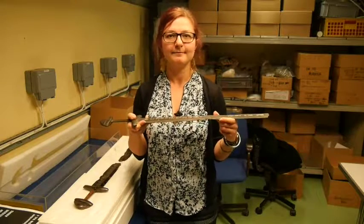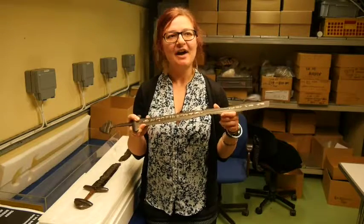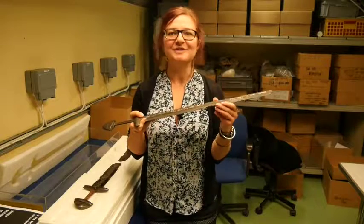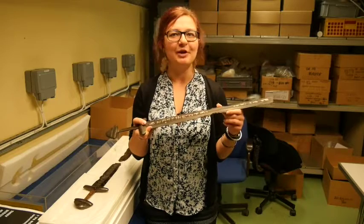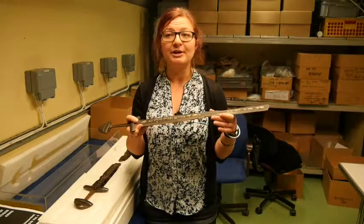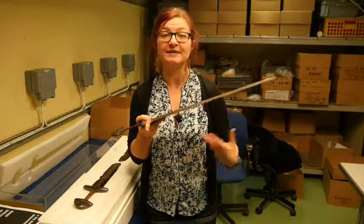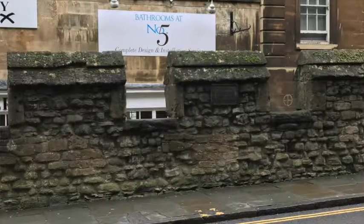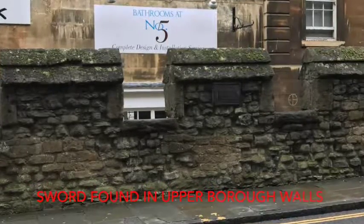What's the current theory as to how it ended up where it did? An interesting question. I personally wouldn't like to land in any particular court with this theory because there's just so many ways that things can end up in the archaeological record. The difficult thing about this is there's not a lot of information about where exactly the sword itself was found in terms of stratigraphy, because it was actually found after the excavations ended. So we just simply don't have that information. So trying to infer where it lies within the area it was deposited, very hard.